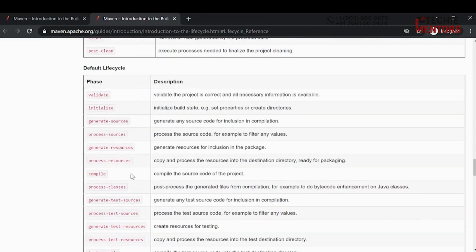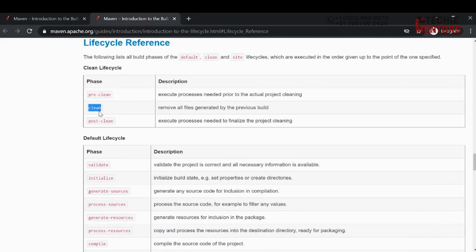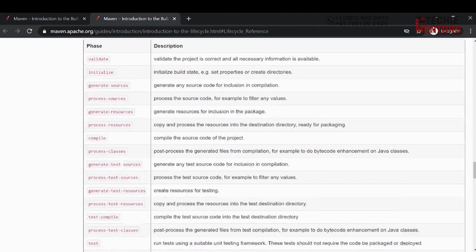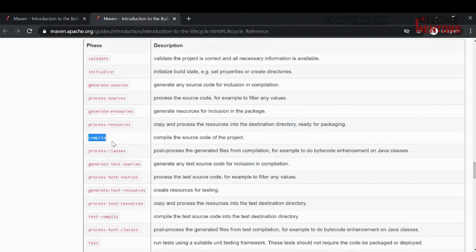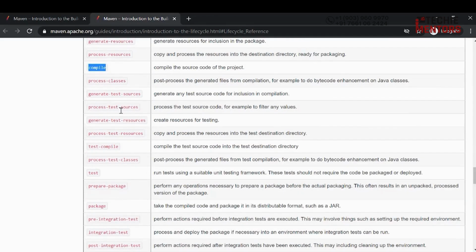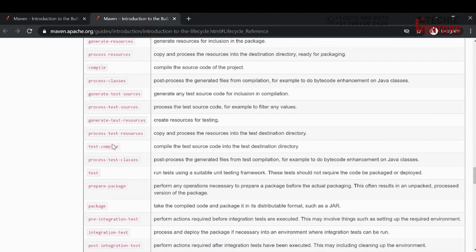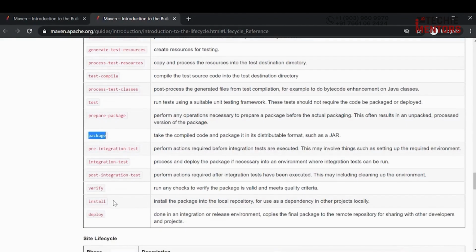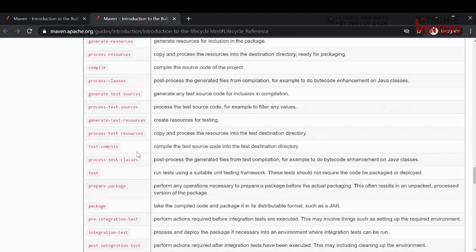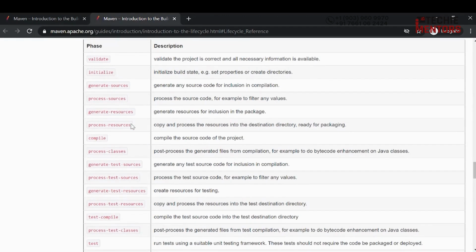We are going to deal with these two phases. Under these two phases, in the clean phase, again, we are going to use just the clean option. Then here we are going to use different ways. In case we want to just compile the code, we can use compile. In case we want to run the test, then all these goals are executed. Compilation of the source code also gets executed, compilation of the test code also gets executed. If I use clean package, it compiles and it creates the package. If I use install, it is going to compile, do the testing, do the packaging, and also install it in our local repository. That's how it works. Anyway, we are going to see these important goals by executing them on our project.